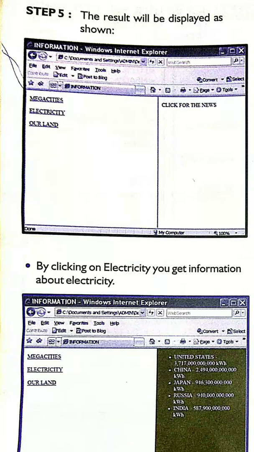So the content in the left side pane will be permanent, and the content in the right side pane will keep changing, it's not permanent, when you click on the content on the left side. This means whatever content you want to be permanent on the screen can be kept wherever you like. Likewise you can do it.